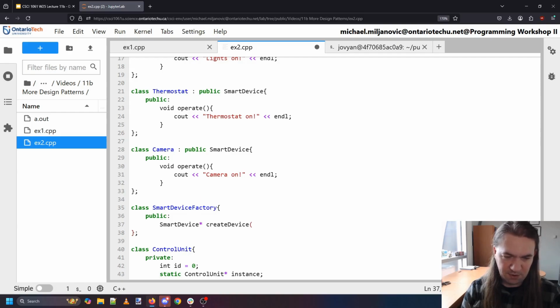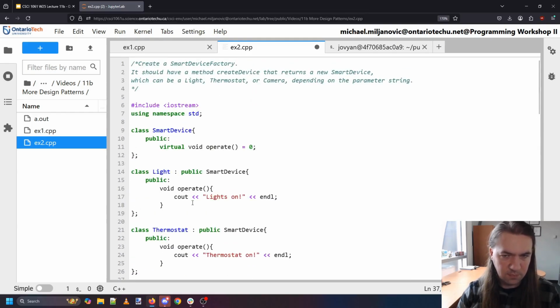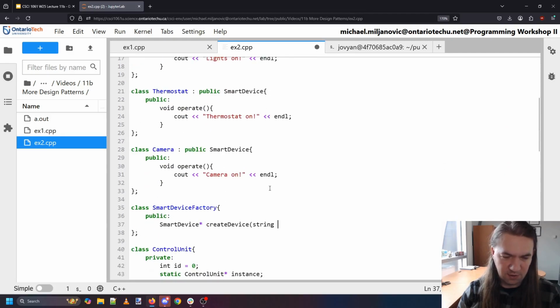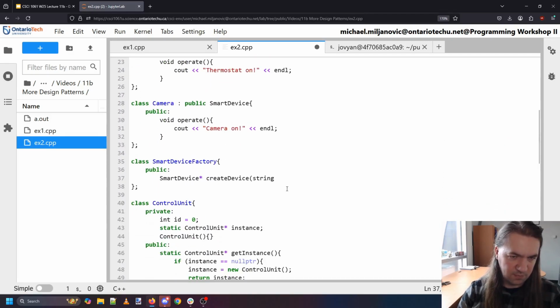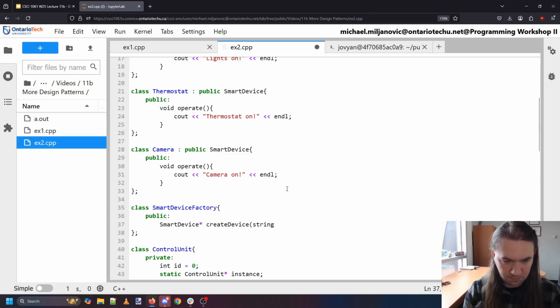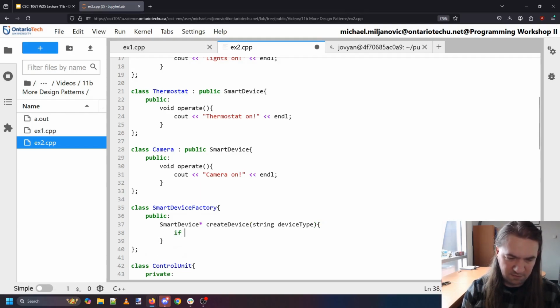And it will take a parameter, which is a string, which is either light, thermostat, or camera. So this will be device type. If device type is light, then it will return a new light.